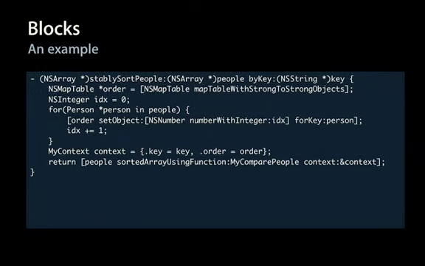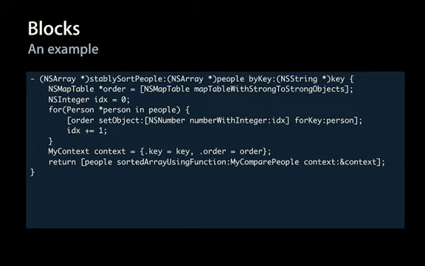I'd like to illustrate blocks with an example. We had the people object we talked about earlier, and this is going to be a method that sorts those people objects by a particular key, where a key is something like the first name or the last name. It's the same kind of key you would use in key value observation. And we want to do a stable sort. If you're not familiar with it, a stable sort doesn't mean that it's not a buggy sort. It means a sort that's going to sort in a specific order.